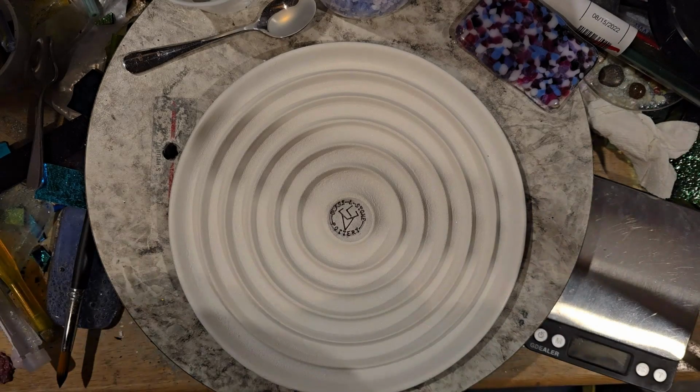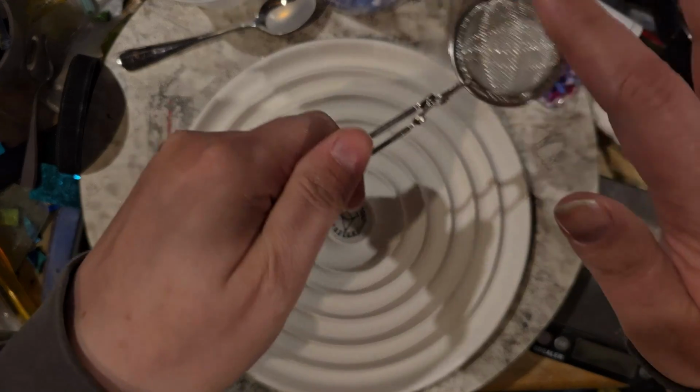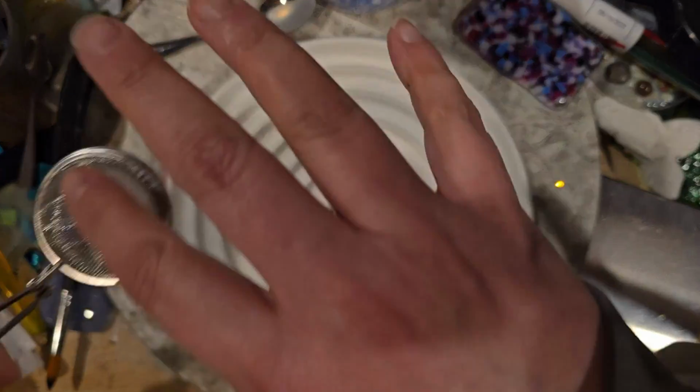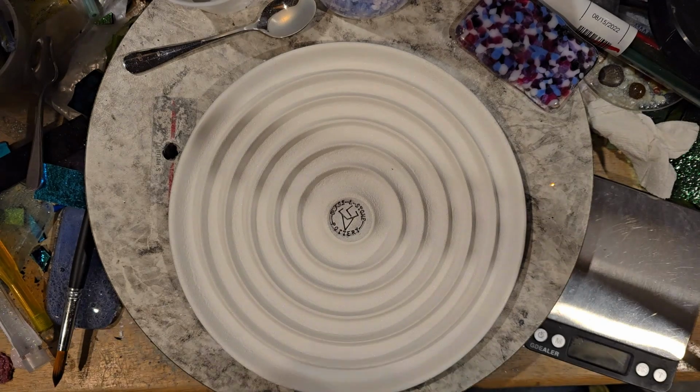Okay, it looks like I missed some over there. So let's do a quick grab. You can tell the sun's coming up. I'm hearing birds. Alright, so we're doing a little thicker. Probably a bit thicker than I needed, but honestly, it's a learning curve here. I've not used this mold yet.